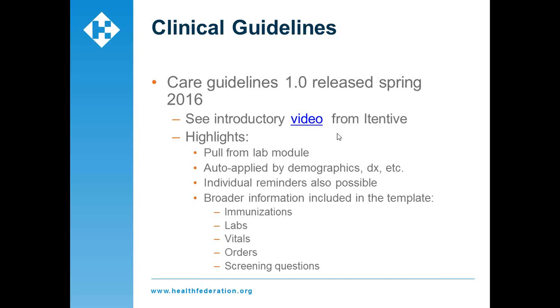You don't want to have to click in 2 or 3 or more places just to show that you've done something. That's frustrating and not a great use of people's time. So they developed Care Guidelines 1.0 in response to a lot of feedback from practices. In particular, some of the changes are that they do pull from the lab module, the lab module that you have that's kind of independent, that shows your results.